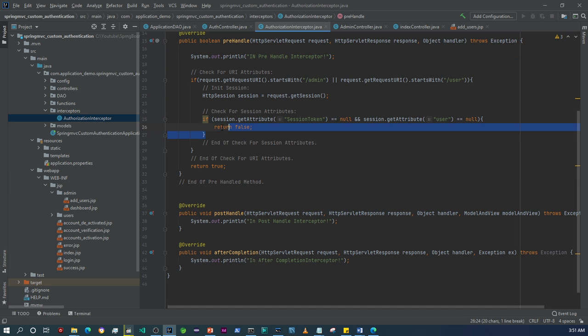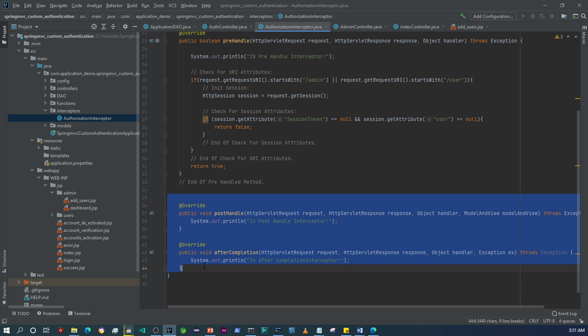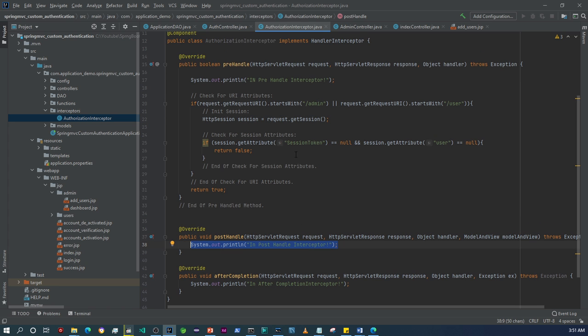Otherwise, it's just going to return false, and the request will not be forwarded to the controller, and therefore you won't see these two methods being run. That's why I put those print statements over there. But you will see, once I show you in the console when everything is up and running.